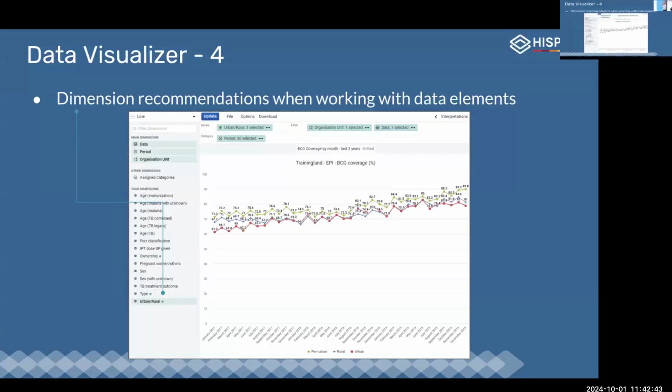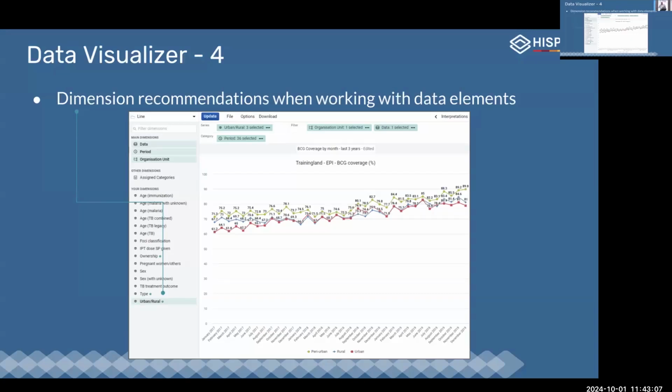One challenge we had a couple of versions back is that we were not really sure which dimension is going to be appropriate for a particular visualization. Now we have this feature, which was introduced a few versions back, where it highlights what are the applicable dimensions that we can use with this particular visualization. So that has been a really nice feature.